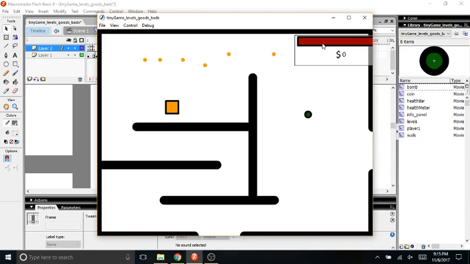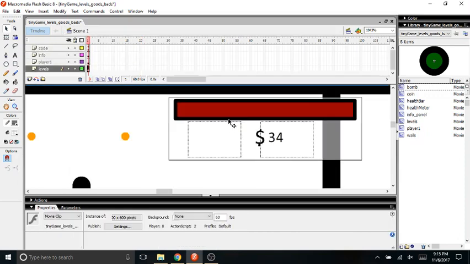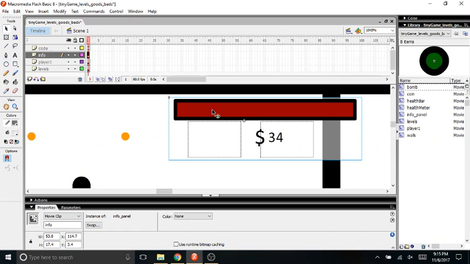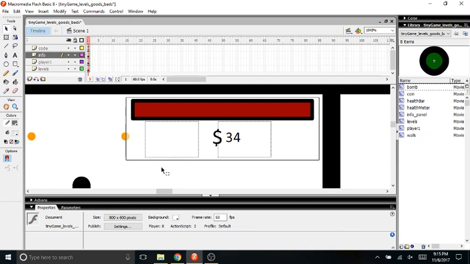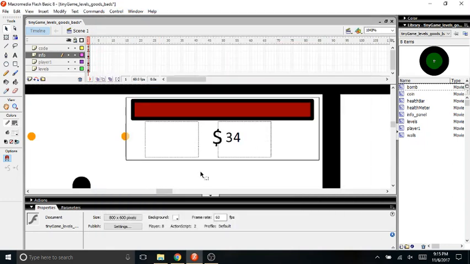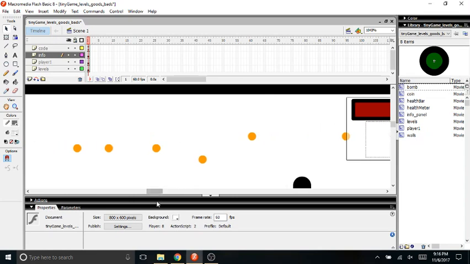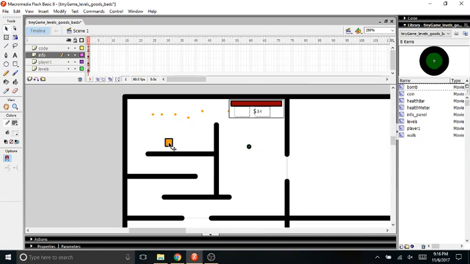Looks like our scoreboard, our info panel is going off the screen, which I should have realized. So let's go back out here, grab this. Make sure you grab it when you're out in scene 1, so you can just drag the whole container. You wouldn't want to drag the individual parts over. So now, back to what we were doing. The bomb explodes every now and then. And let's do the next step. It's kind of a lot we're doing in this video. This will be awesome when it works, though.